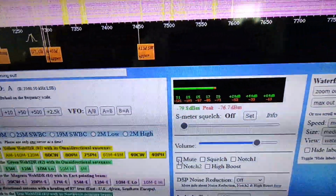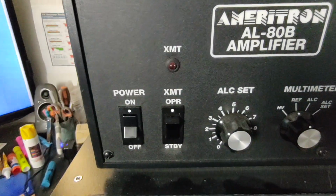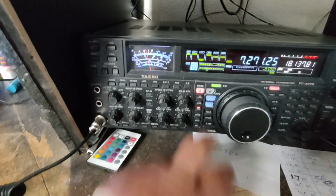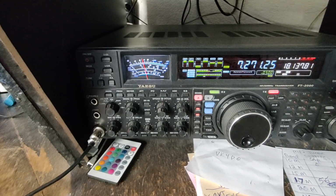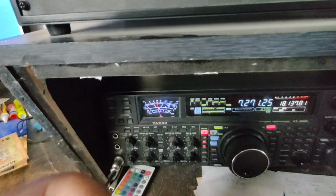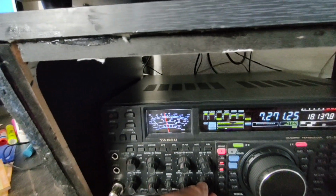Right now the noise level alone is a little over S9. Now here is my signal, and we're using it. Let's see what I'm pushing out here first. Hold on a minute, let me put this to CW mode. I already checked, no one is on the frequency, and you can actually hear that no one is on the frequency at this time. We'll put this volume up also, because somebody could be on this frequency, and somebody may not make it as far as the station here, in northern Utah. Sorry if you can't hear me too well. I'll turn this up a little bit.